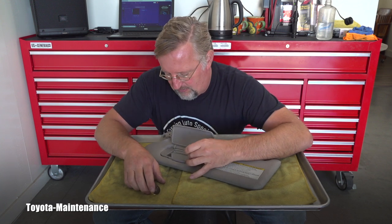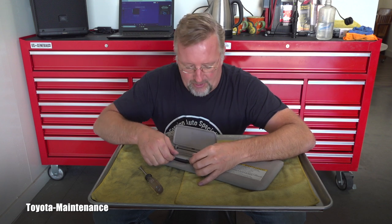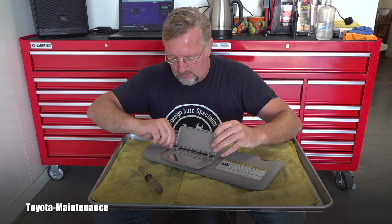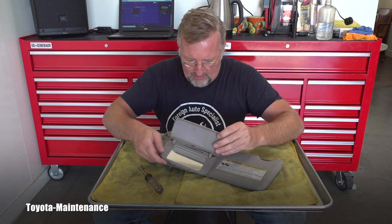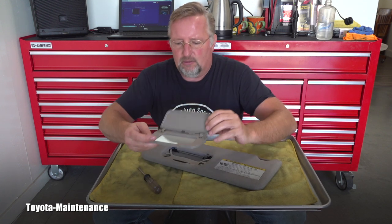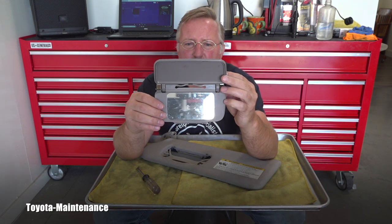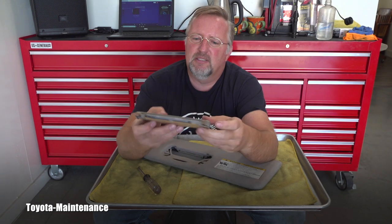Oh, these are also non-electrical, right? This one doesn't have that light. Careful, careful, I don't want to rip that cloth again. Oh, so that's a little progress. Look at it. Now I have a little mirror.